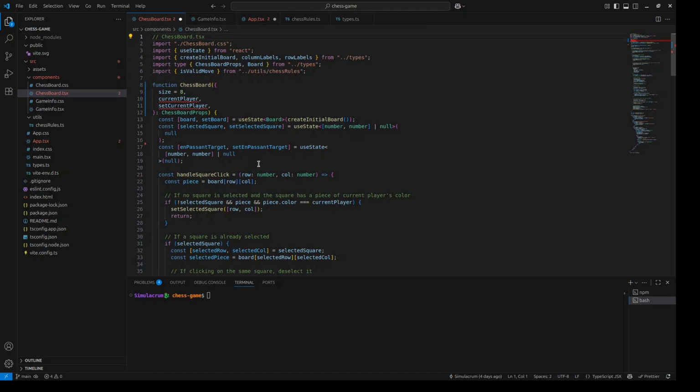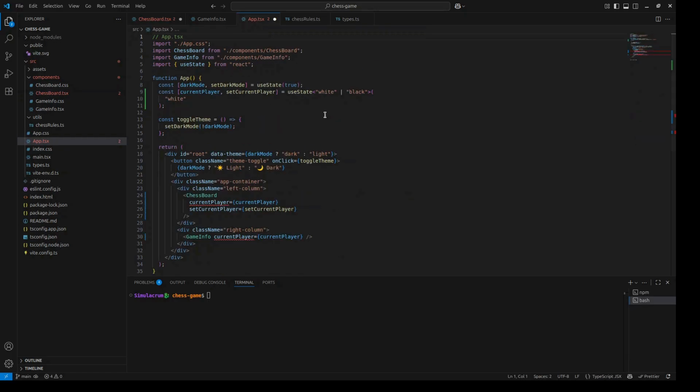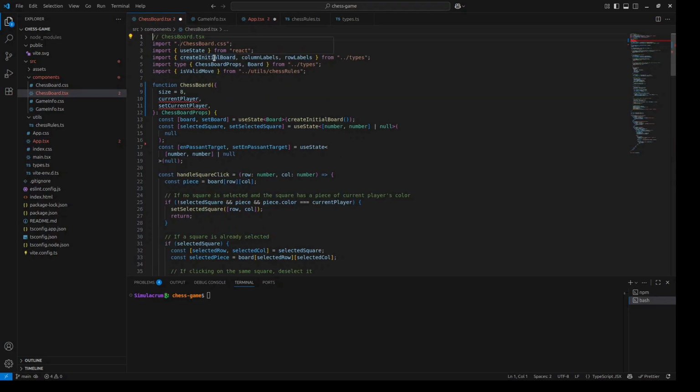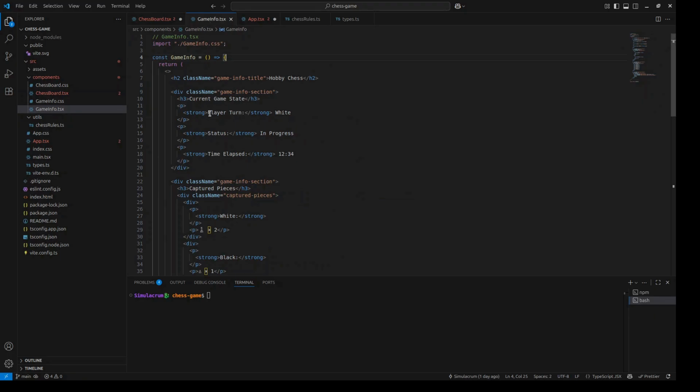So basically we set the player inside of chessboard, and the appropriate setter is called from inside of app.tsx. And now we need to modify game info.